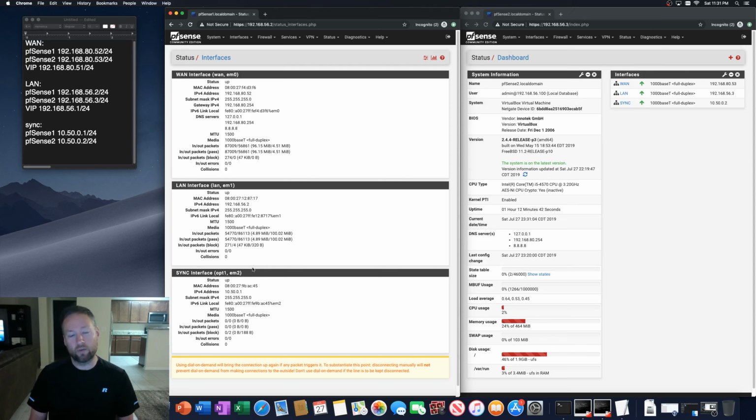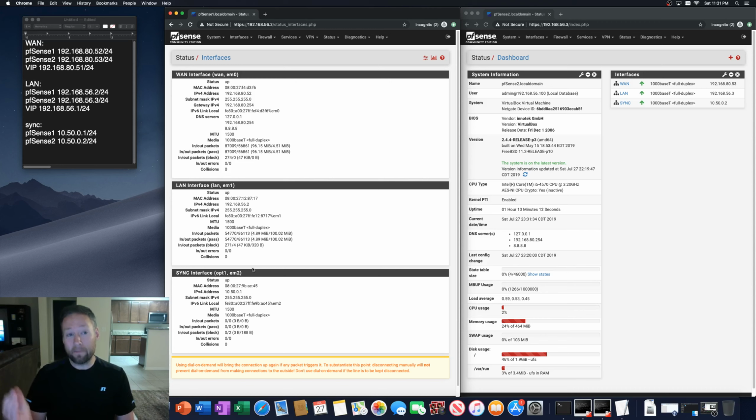There are ways to work around that. The pfSense documentation does mention that you could potentially use a LAGG interface to sort of get around that limitation. But to make it a little bit more straightforward, I'm just going to show you how to do it this way. And the documentation really just recommends that you just remember what order you do things in and set up the secondary firewall the exact same way.